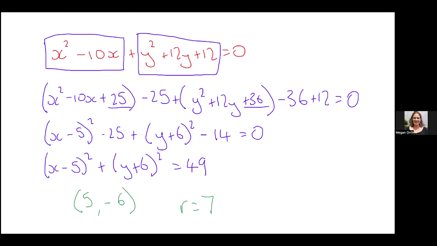And this time we're not going to know the radius. We're going to be given a point. So let's say that we have x minus 4 squared, and then we're going to add y plus 3 squared, and we don't actually know the radius. But what I am going to be told is that there is a point on the circumference of the circle, negative 2, 5.